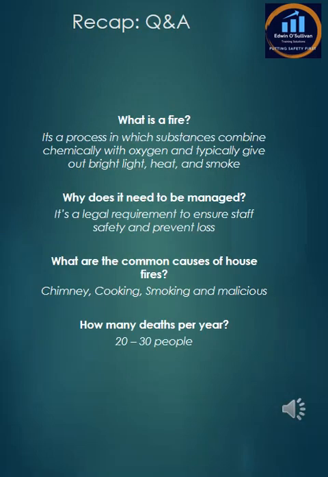So a quick recap on Module 1. We went through what a fire is, how it chemically combines with oxygen to create the heat, light and smoke. We went through why fires need to be managed and the importance of managing fire safety at work. And we went through the common causes of fire in our homes. Okay, so again, if you take anything out of this, bring some of this course into your house, include your children in it, teach them how to evacuate in the event of emergency, and make a fun game out of it. Get them to draw a diagram of the house and how they think they will get out of the house in the event of a fire.